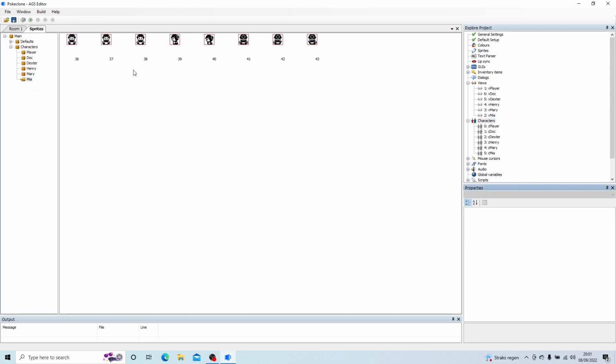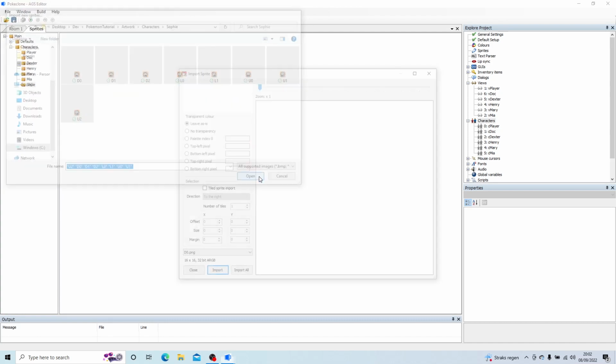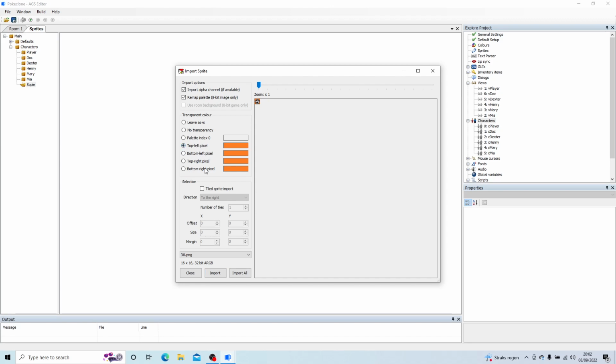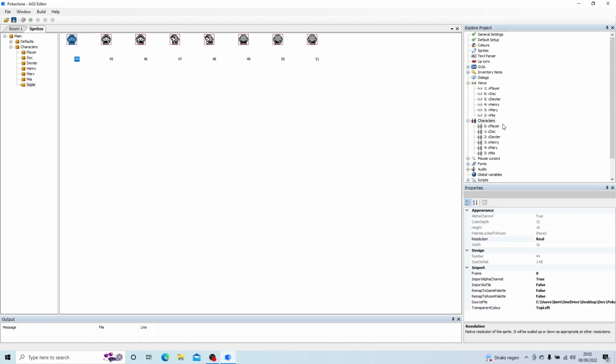I think the last character to bring in is we'll create Sophie. Import the sprites in. As you can see, they're all individual images, so it's not like a sprite sheet. So we'll create a new view.